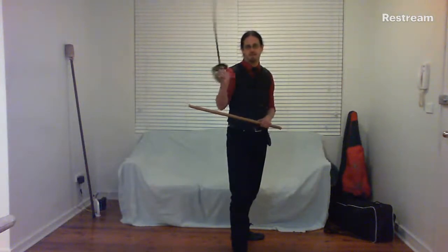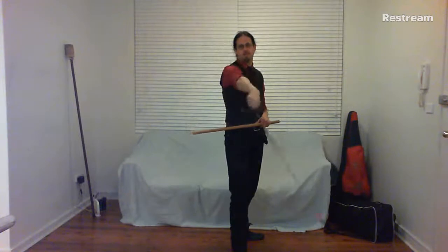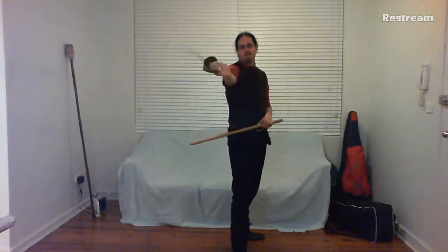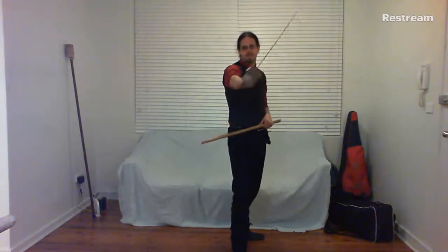So let's practice that. So extend out to this position, Moulinet, Moulinet down the outside, Moulinet back, the original inside, outside, inside, outside, inside, outside.